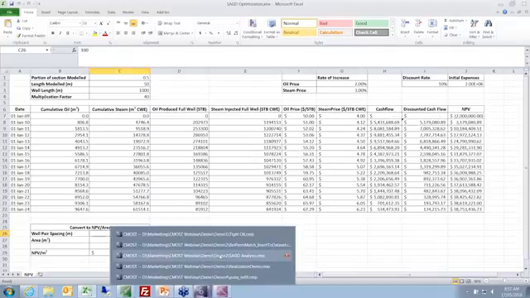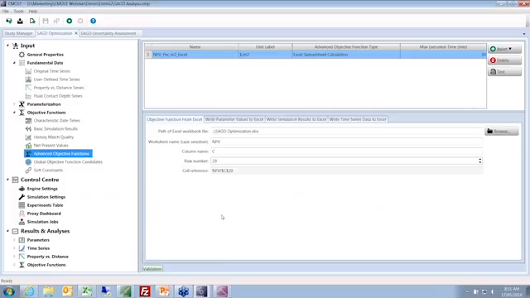So now I'll go back into CMOST where we can see how that's linked all together along with CMOST. So the first thing that we would do is add in a new Excel spreadsheet calculation into the advanced objective function section. And then we would define the worksheet that we want to use. The next thing that we would do is define where to take the objective function value from this worksheet. So here I have worksheet NPV and cell C29.